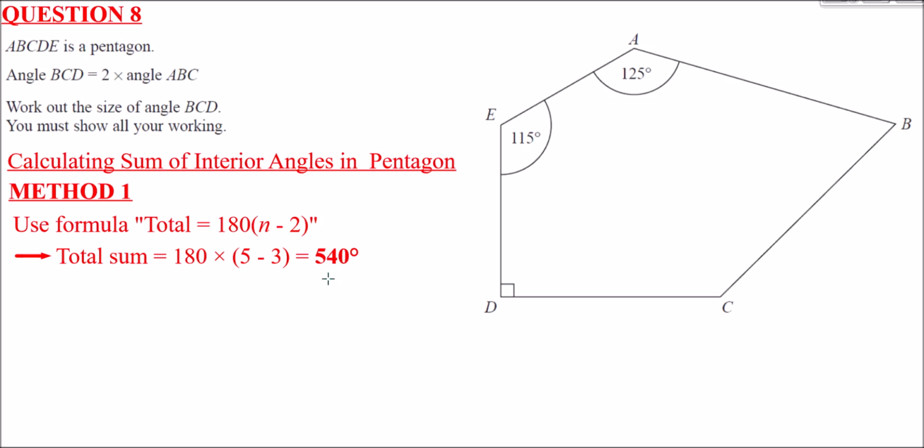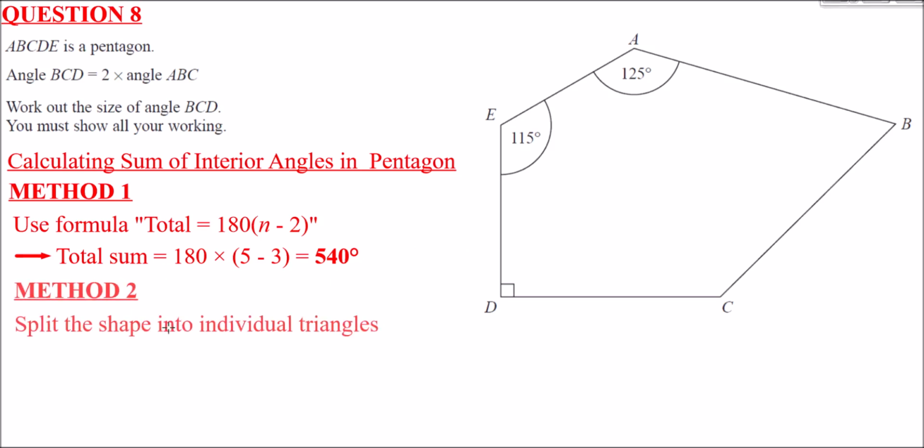I'm now going to assume that you didn't know that formula, or maybe you knew it, but you forgot it. A very versatile method you can use is to consider any polygon as a number of triangles just glued together. So the second method is to split the shape into individual triangles. You can do this as you want, but do remember what I'd say is have your triangles coming from the same point. So I'm going to do triangles coming from E. I'm going to do a line down from E to C, then a line across from E to B, to split it into 3 triangles like this.